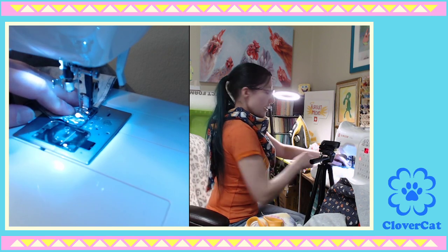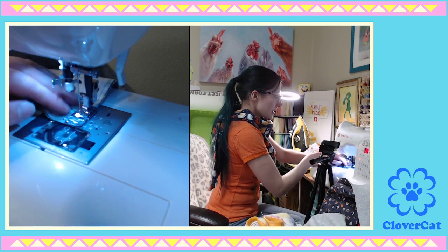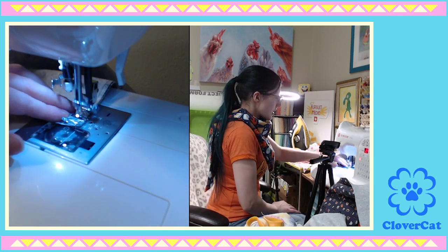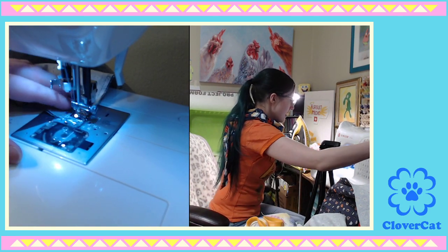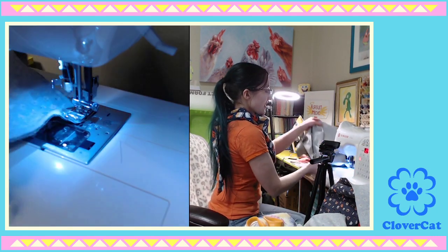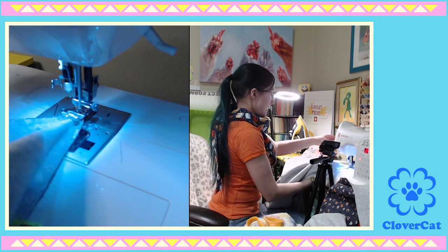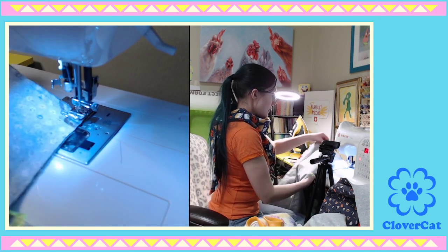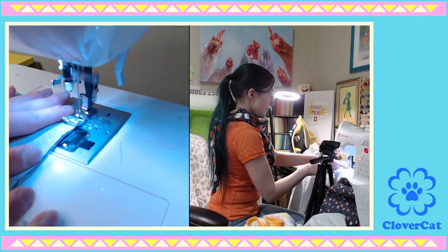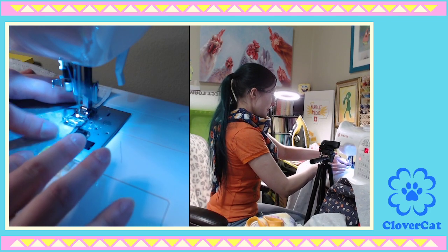Okay, at the end here, do a back stitch just to make sure, in case something snaps later on, you don't have to re-stitch the entire thing, just until that place where you saved. That's like where you saved your information. It's the end of the back stitch there. Okay, this looks good. So let's continue. Looking good.